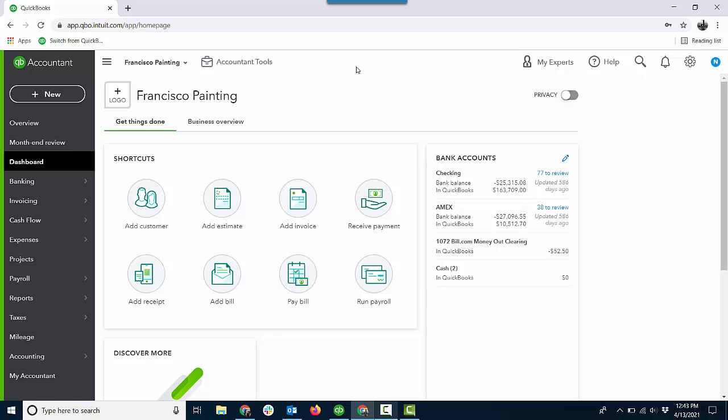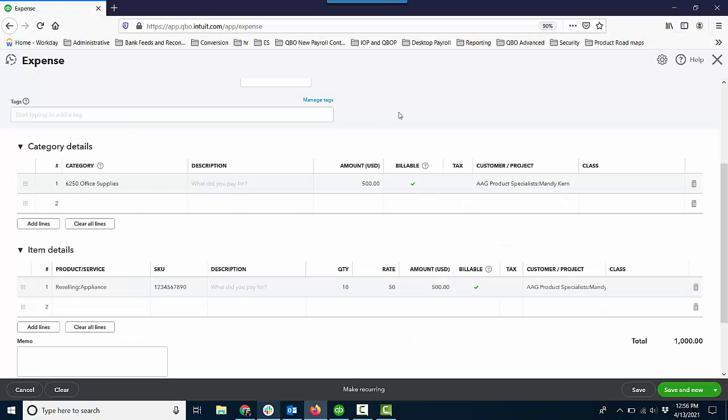We'll pass it through. And as you can see on this expense, it's like a credit card expense, right? I'm at Office Depot or Lowe's or Home Depot or Ace Hardware, whatever. I can get some supplies. This is actually for the work I'm doing for a customer. So I tag the customer and or project. It could just be a customer. It doesn't have to be a project. It could be a sub-customer, right?